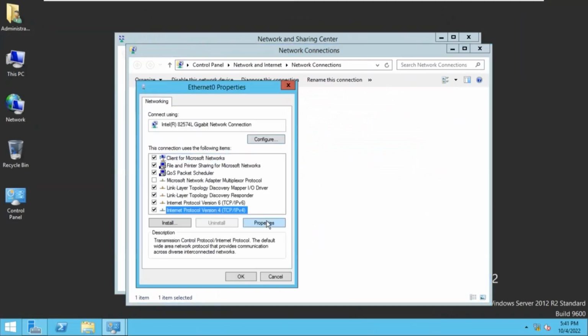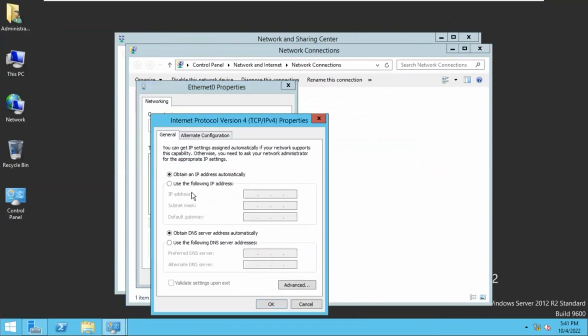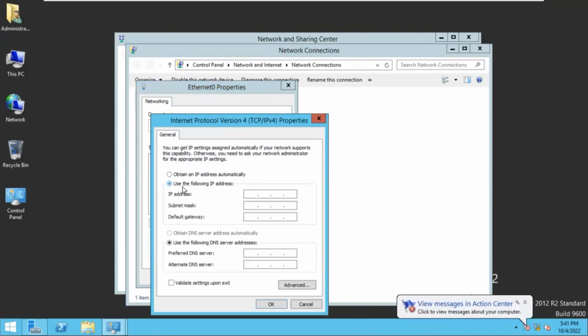Then go to the IP version 4 properties. Now on the server, we should give a static IP, whether we have configured DHCP or not. So on the server, a static IP should be given. For that, right click properties, select the second option, use the following IP address, which means we have to assign it manually. So for simplicity I'm using 10.1. Then press tab, it will take the subnet mask according to class A.